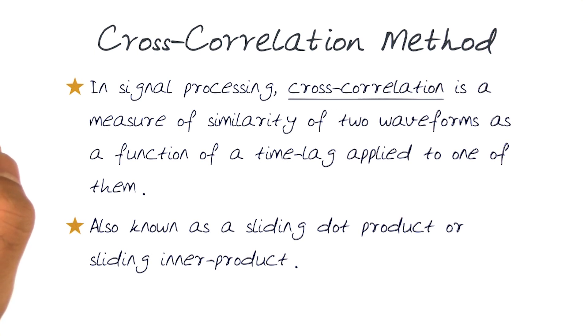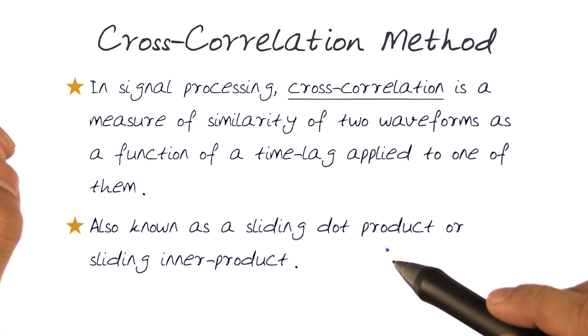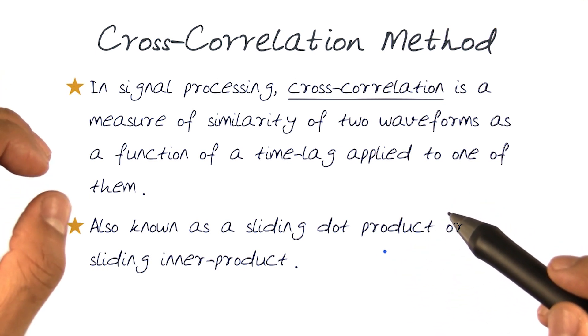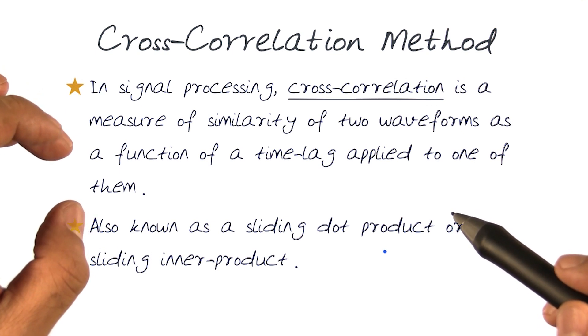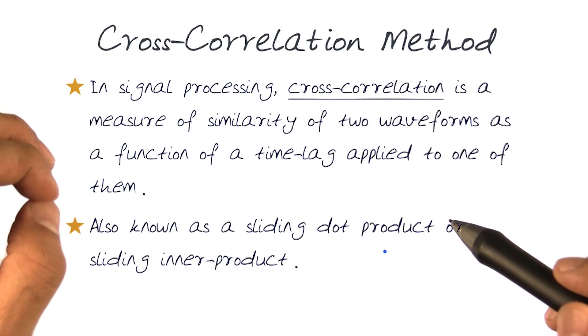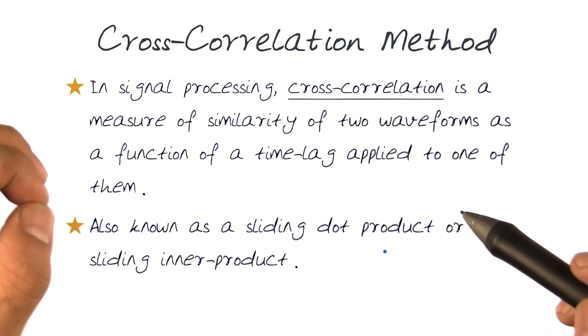Another way of looking at the cross correlation is considering it as a sliding dot product or an inner product of two different signals. You witness this when we look at a smaller kernel and slide it over a bigger image and compute at the center or at a representative point the output which is the combination or inner dot product of those two signals.